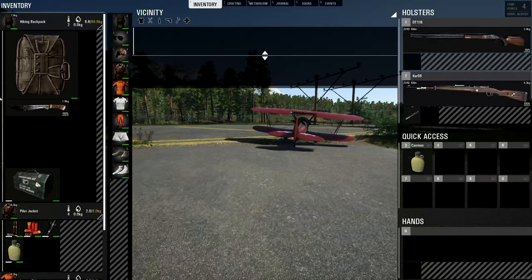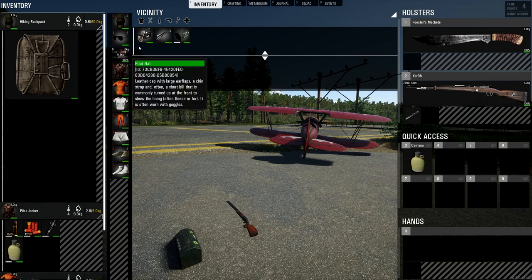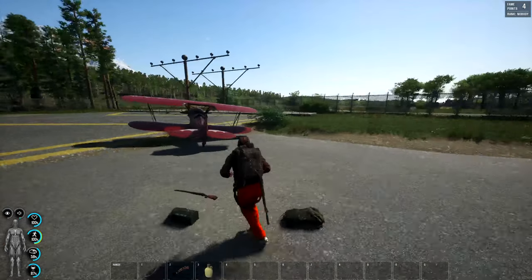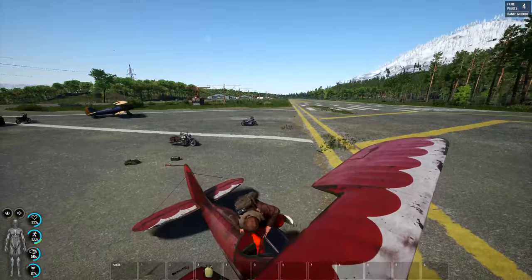But I think it's time. Do I have parachute? I do have parachute. Alright, let's get rid of the shotgun. Let's keep that. I don't need that. Whoops. Put the parachute on. Just in case. And let's see how these things work. Again, this is the first time for me. I've never flown one of these.